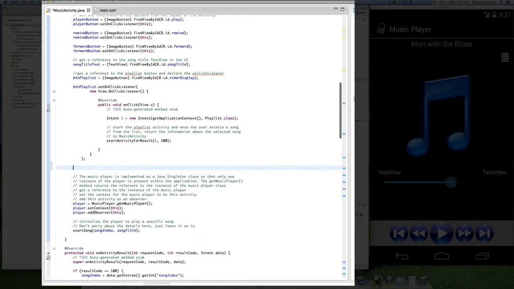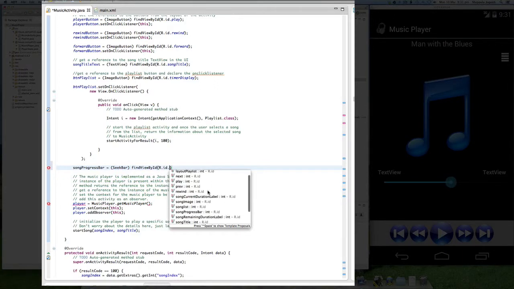Add in the references to here. So I would say song progress bar equal to, this is standard things that we would have seen earlier. Find view by ID, R.id, and then I should see the song progress bar.